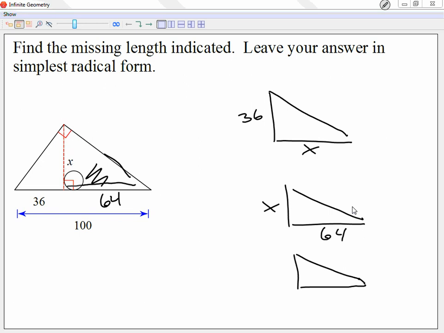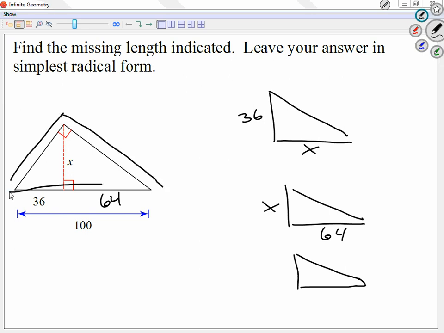Now, the third triangle is the big triangle. What I mean by big triangle is there's a small side, a medium side, and then the hypotenuse. All I know from this triangle is that the hypotenuse is 100. I don't know the small side, and I don't know the medium side. Remember I said from the three triangles, two of them I know two sides, one of them I only know one side. You're only going to use the two where you know two sides. They're similar, that's why we call it similar right triangles.